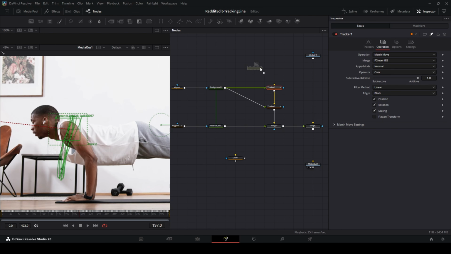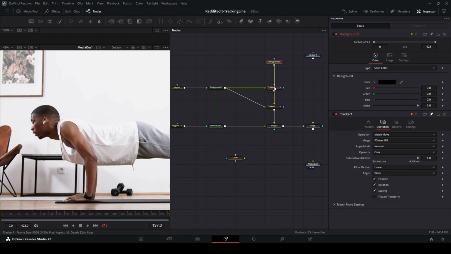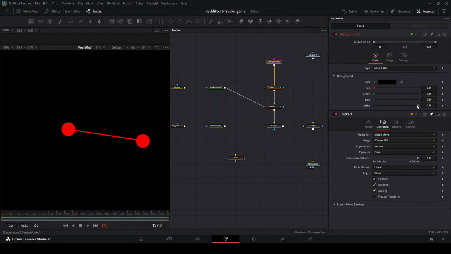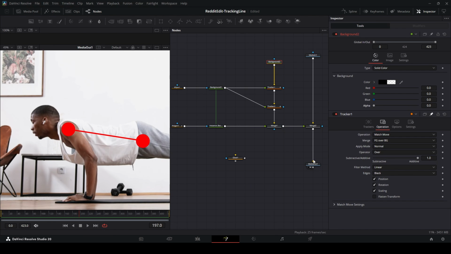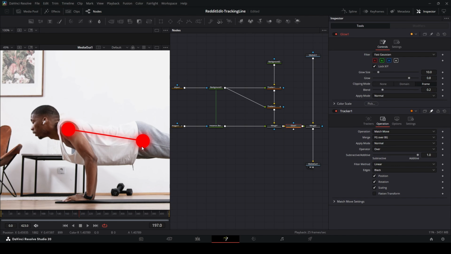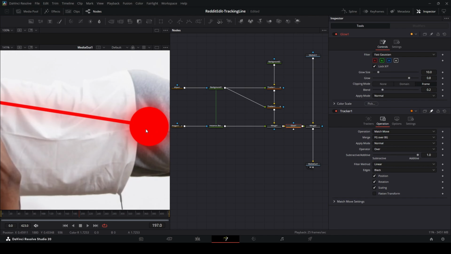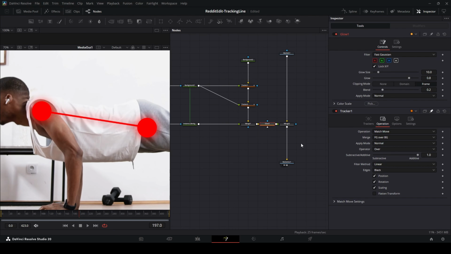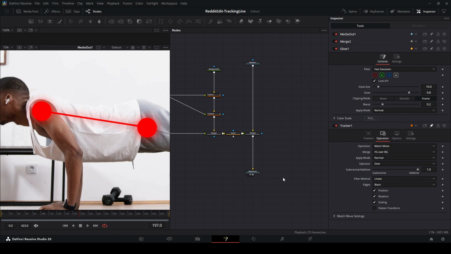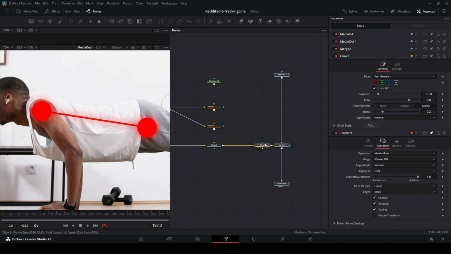So what I'm going to do is create a background image. I'm going to slip it in here, and then I'll make that background image transparent. Perfect. And now if I add the glow here, only the line and circles are glowing. What? That is awesome. Okay. So we got that.